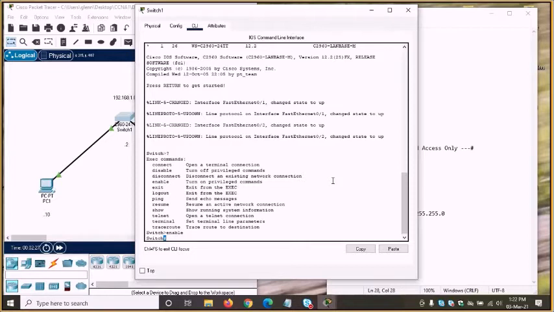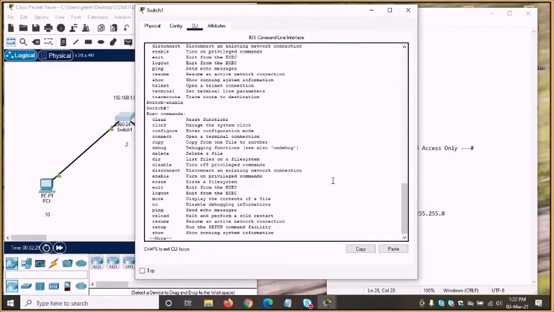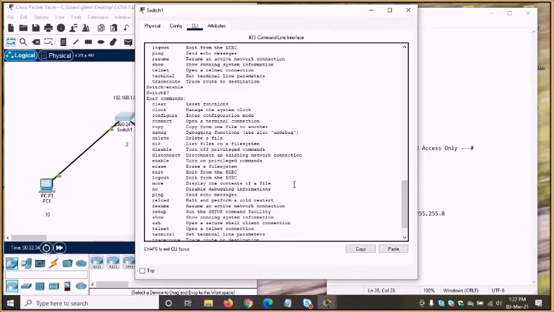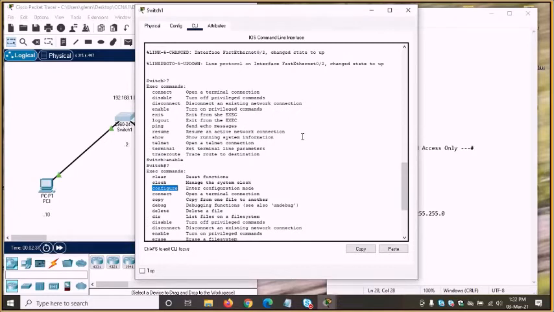So again, I'll do the question mark, and there's a lot more commands available. And so one of those commands is actually configure. So that actually gets me into configuration mode, and that allows me to change the settings on this switch. And so configure is not an option in user exec mode. So that's one of the major changes between the two.